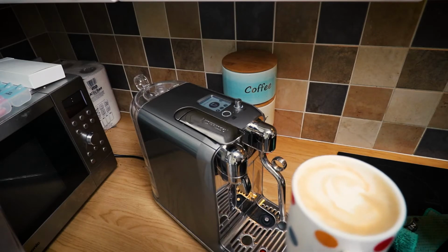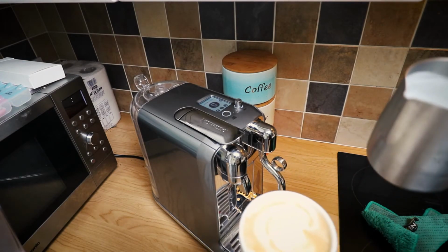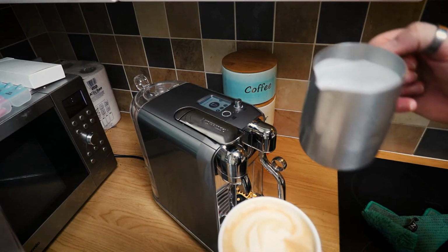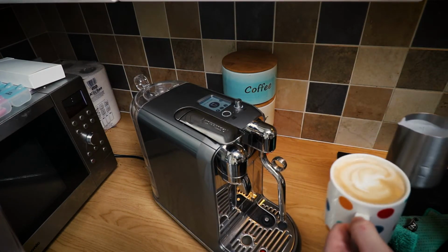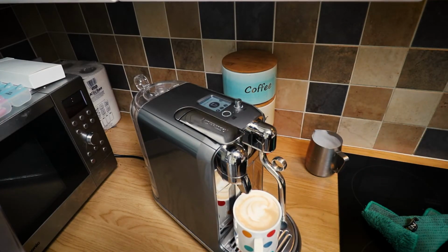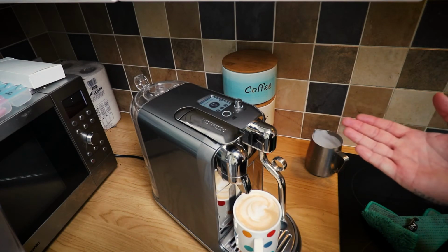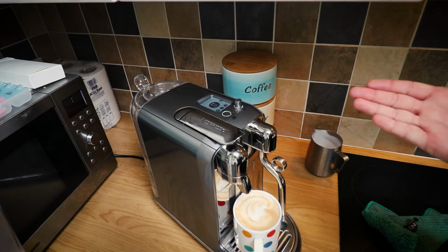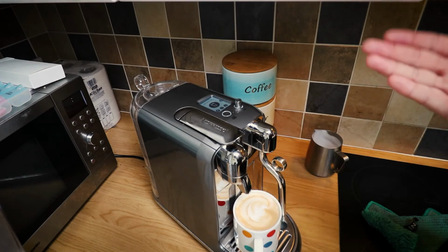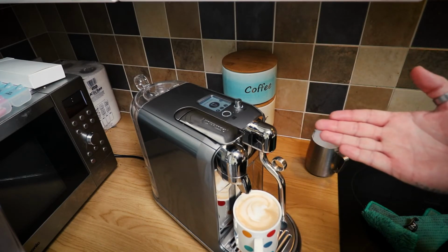I think what they're trying to get at with this is that they wanted the milk in the cup. Steam the milk so you pour it in the cup, then the espresso goes on top. To me, latte macchiato is a big question mark. I don't understand it. I don't know what's behind it. I don't know where it came from. For me, a latte is a cafe latte, which is coffee and milk. Cafe means coffee, latte means milk in Italian: coffee, milk, cafe, latte.